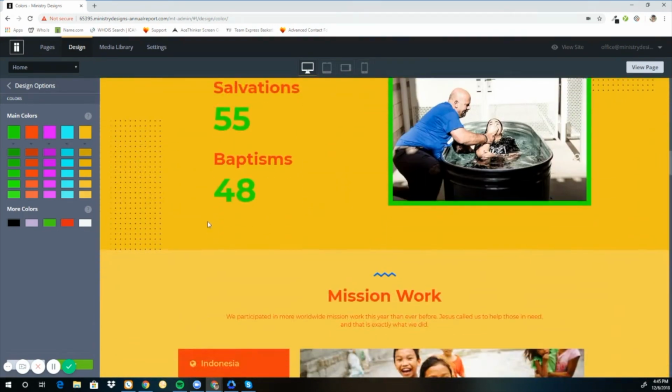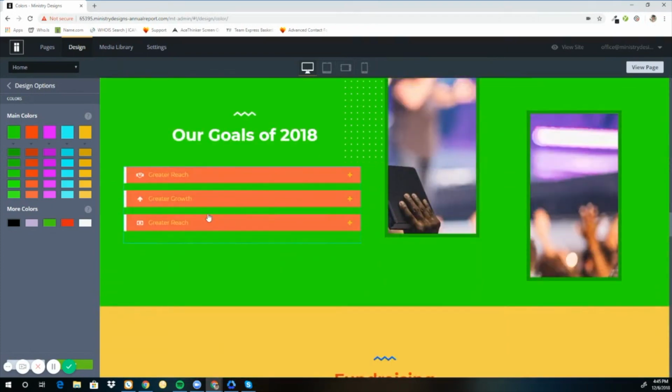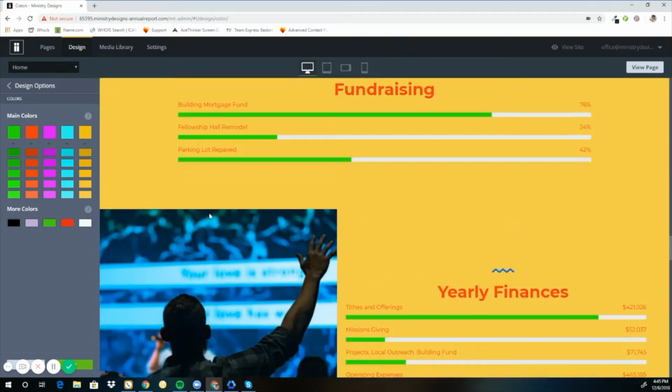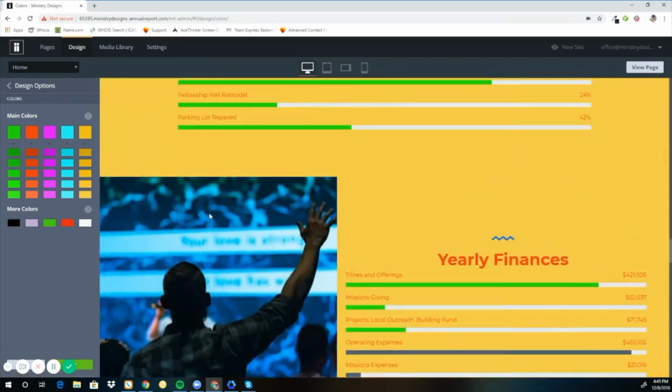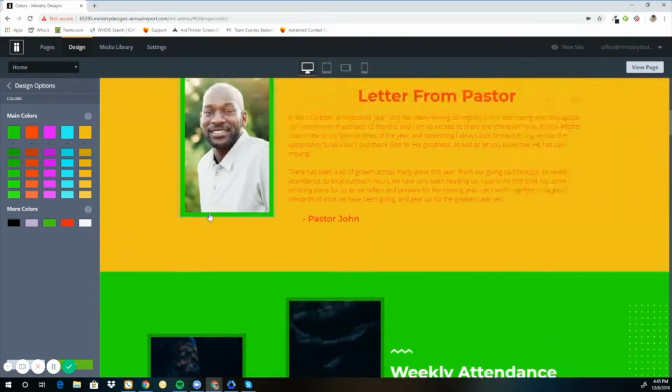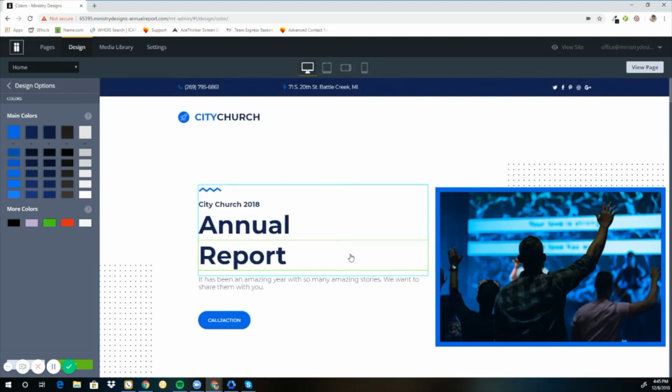Do be careful though, because as you can see, it is quite easy to take apart what was a very nice template at one point recently. So again, if you would like to save your changes, you can. In this case, I would not recommend it. So we can go ahead and hit cancel at the bottom left. Upon doing so, we are back to normal where we were. So it is very easy to brand your colors a specific way if you would like to brand the colors of the website to your church or ministry's branding colors.